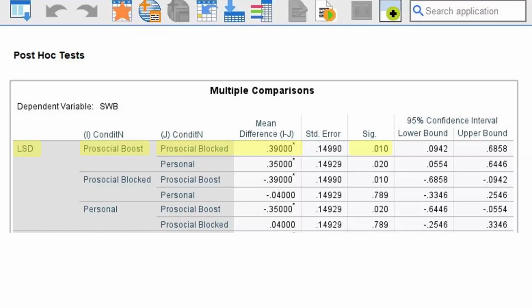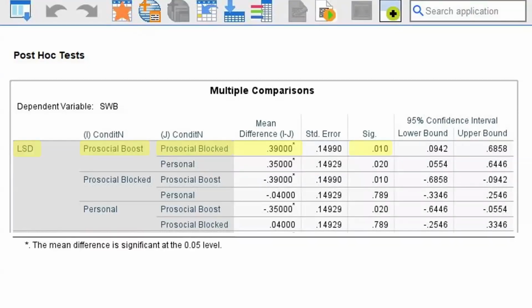And then very nicely, almost as if to make up for some of the not so nice things that SPSS has done, if you look at the bottom of your table, it'll actually have a little asterisk that says the mean difference is significant at the 0.05 level. So if you take a look at the mean difference here, it's got that little asterisk.